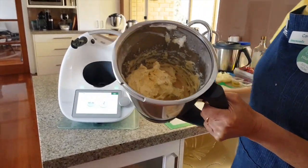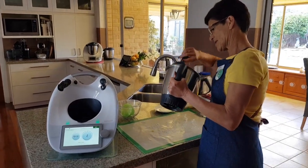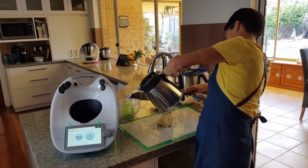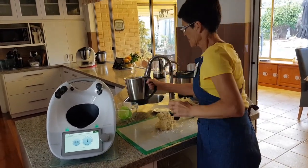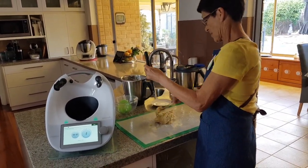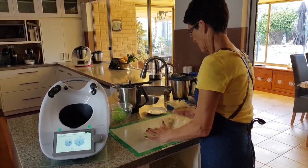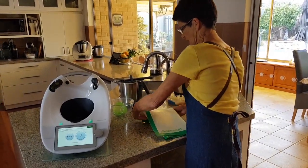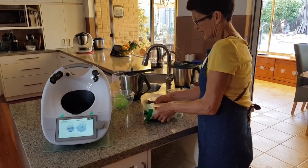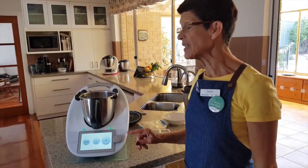I'm just going to pop that onto the Thermomat. Fold that up and put it into the fridge until we need it later. Okay, the pastry is chilling in the fridge.